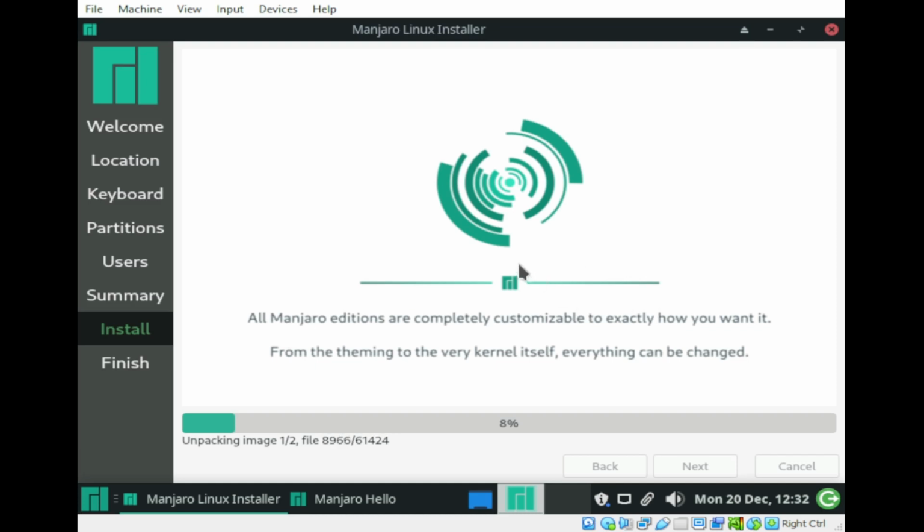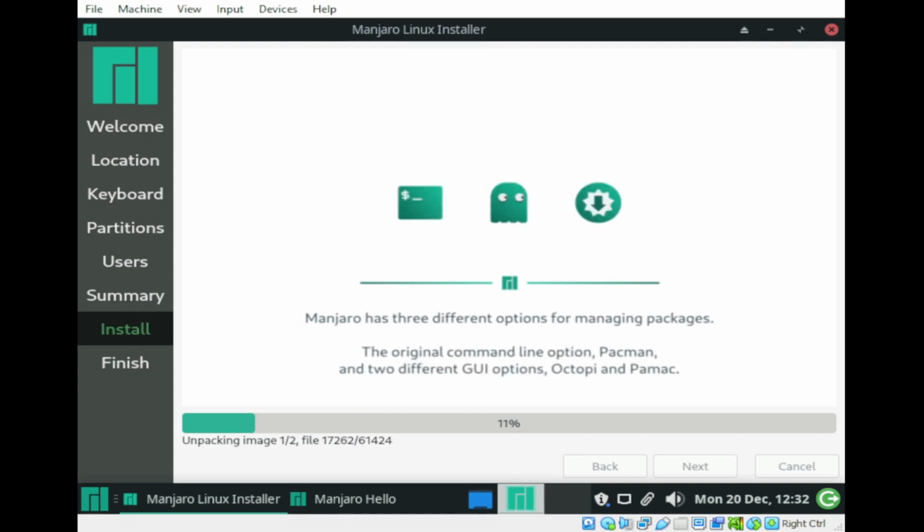This is also an Xfce desktop environment. There are actually three desktop environments to choose from in Manjaro. The first one is Xfce, which is what you're currently seeing being installed on one of my virtual machines. The other one is KDE Plasma, and the third one is GNOME, or GNOME as they would pronounce it. I would normally pronounce it with a silent G. It's GNOME.